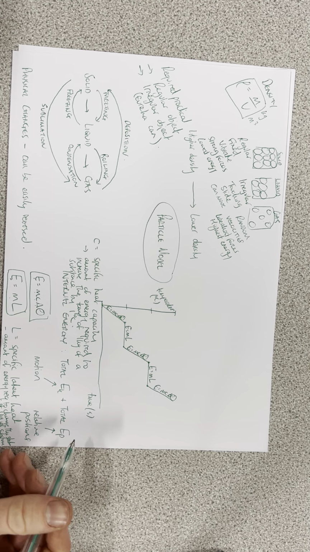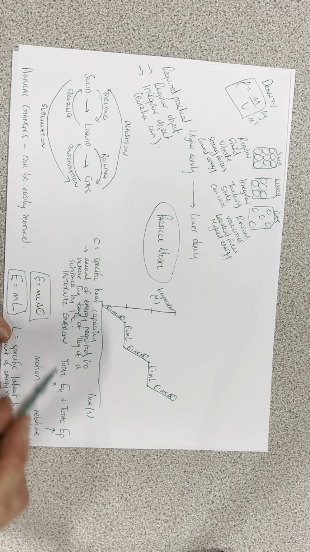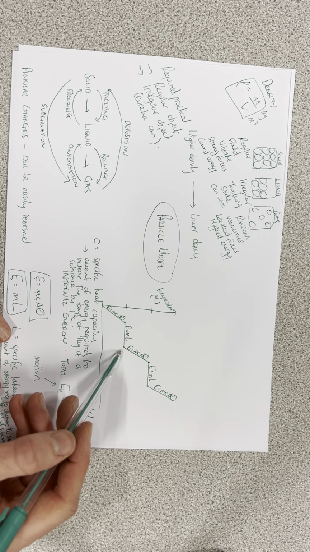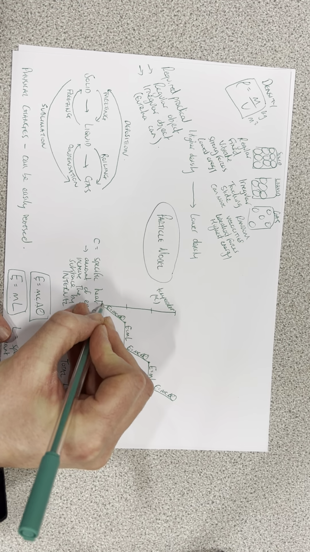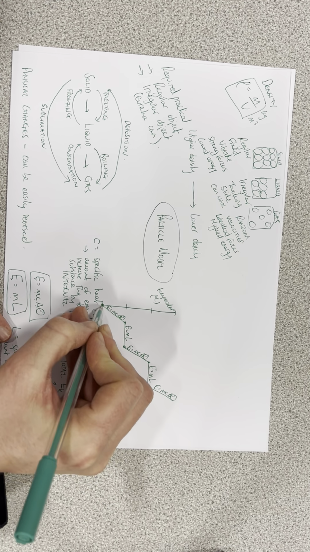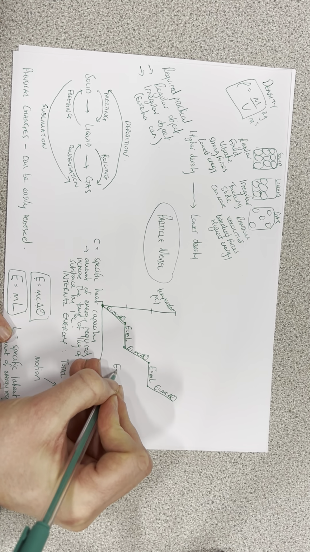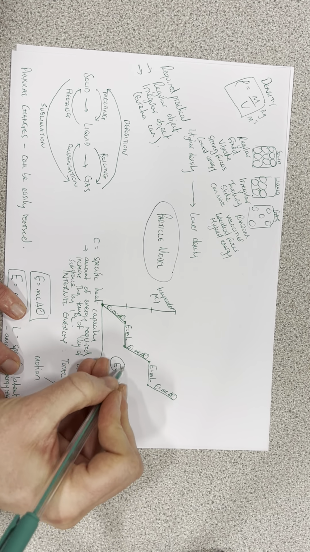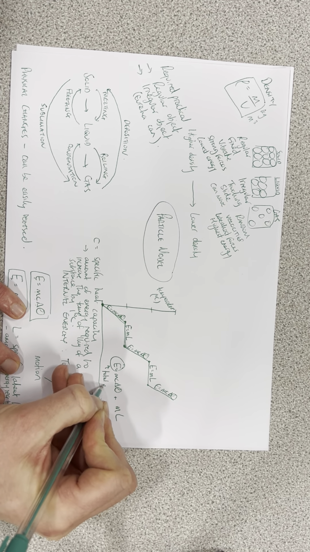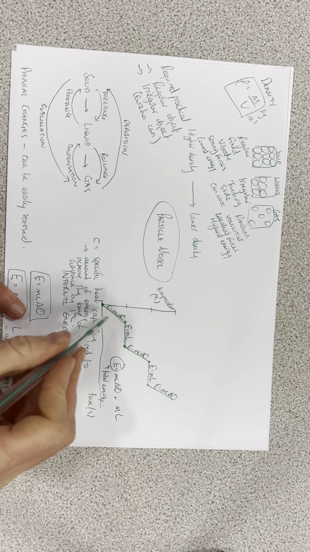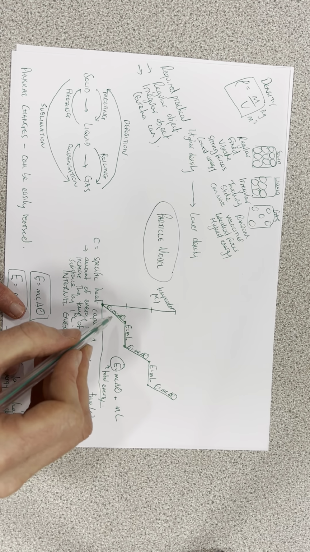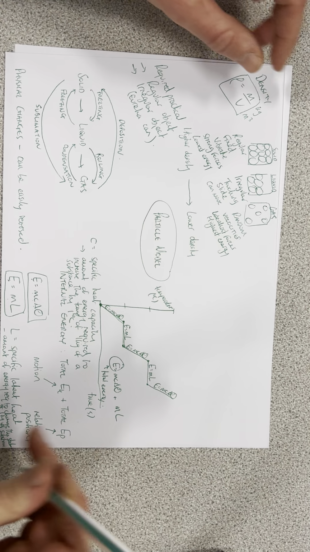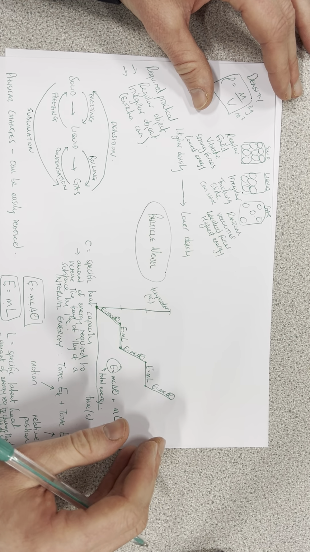Now sometimes in exam questions, what they'll ask you is how much energy does it take to increase the temperature from this point to this point and then completely change the state. So you would have to take this whole section here up and across. So you'd have E equals mc delta theta plus ml. And E here, that would be the total energy. Now if they wanted to make it really hard, they could give you sort of 3 sections and you just have to keep adding them. mc delta theta plus ml plus mc delta theta. But we'll potentially do some examples of that in the future.